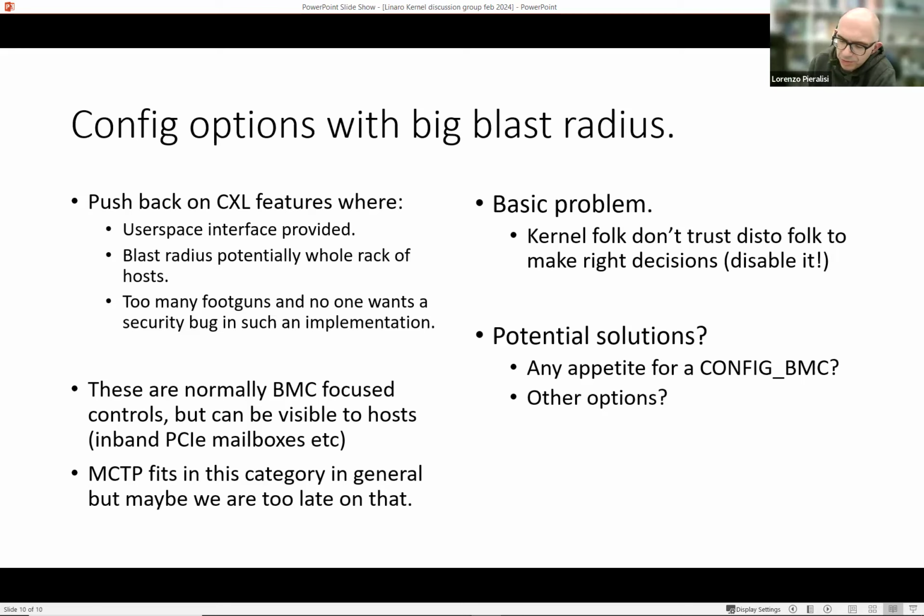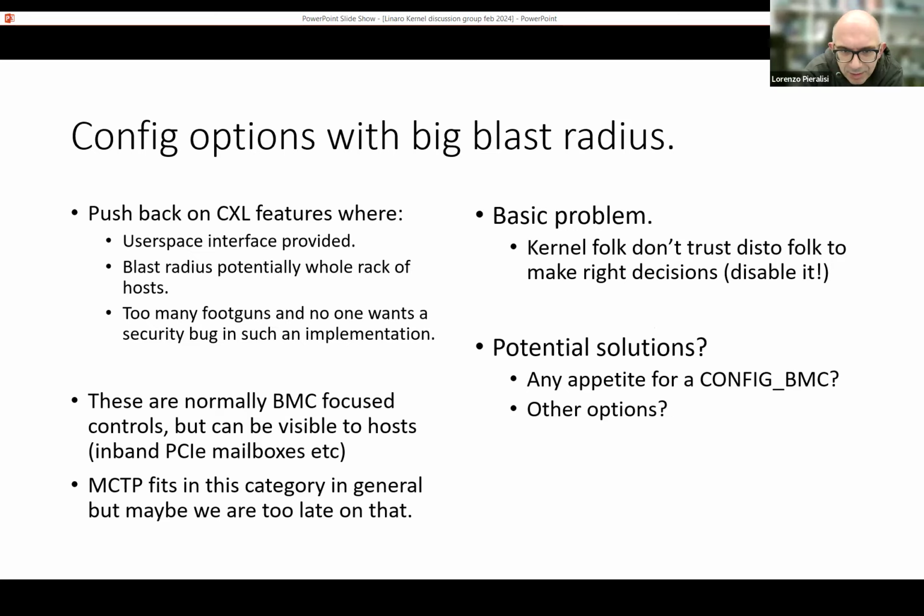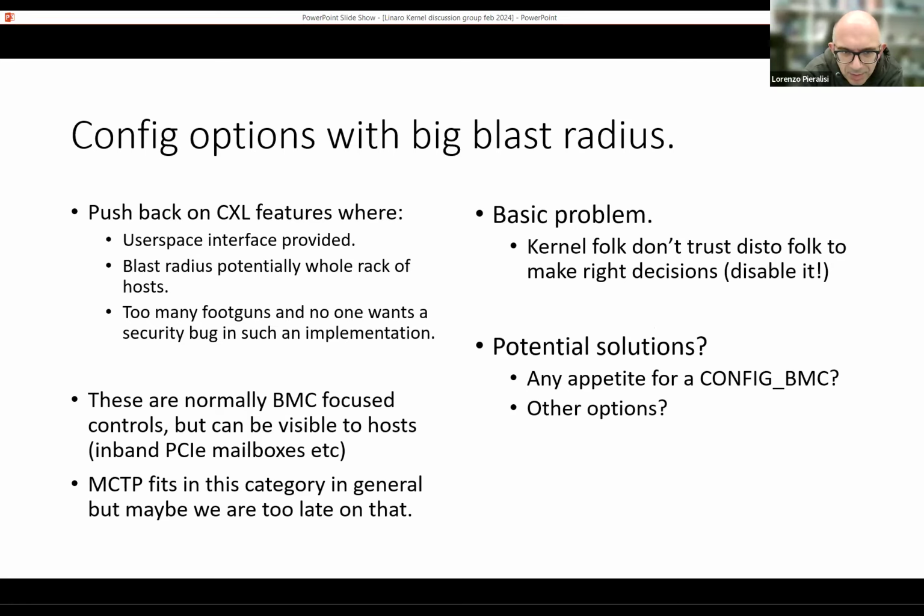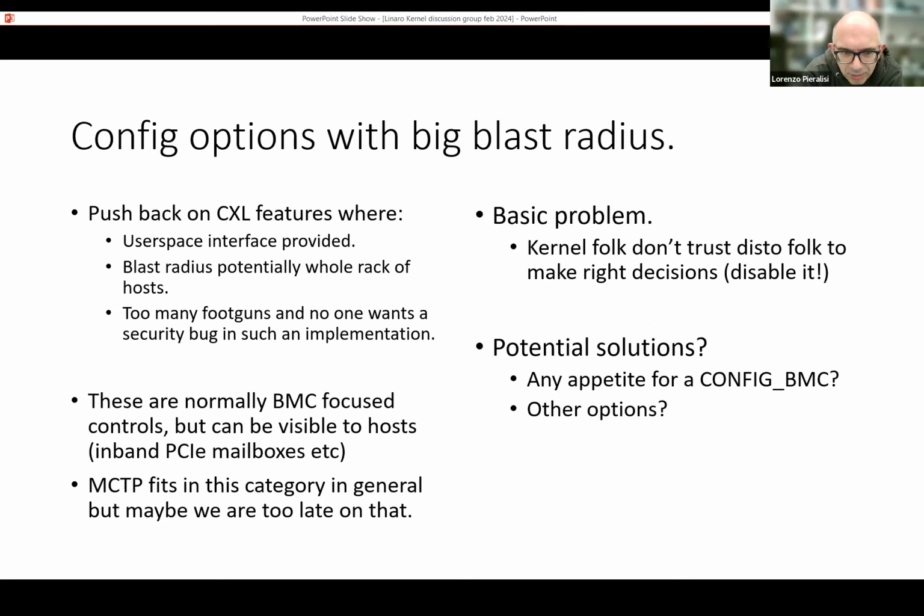Isn't there a possibility to shortlist configs that are deemed non-secure? Somehow that's what you're asking for, for distros not to pick them up. It's an interesting question. Is there a path to tell distros to genuinely not pick this up? Don't turn this feature on. In theory, there's lots of notes in the kernel Kconfig that say basically enable this at your own risk. Any of the error injection stuff is in that category. But it gets turned on anyway. But there is no such class per se. I'm asking a question, actually. No, there isn't.